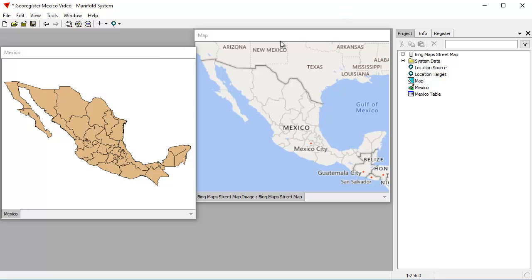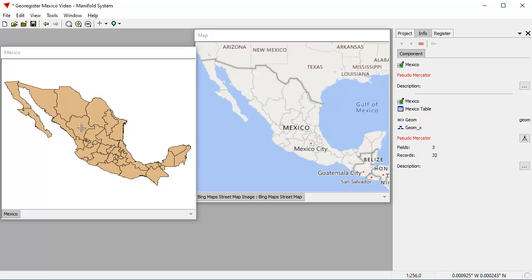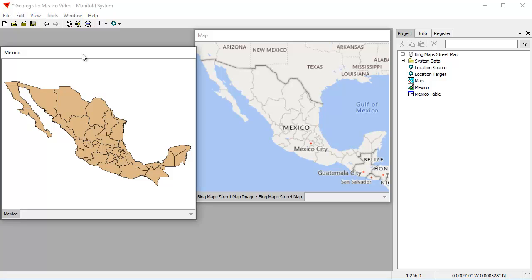We're looking at Release 9 here, and what we have is a drawing called Mexico, and we've imported this from a format that doesn't store coordinate information. Maybe it's a CAD format like DXF, maybe it's a shapefile where somebody forgot to attach a PRJ file, but be that as it may, it's a projected coordinate system here. We don't know what it is. Manifold, when we click on the info pane, shows this red placeholder for pseudo-Mercator. The red indicates that we need to assign a coordinate system for this to correctly align in maps.